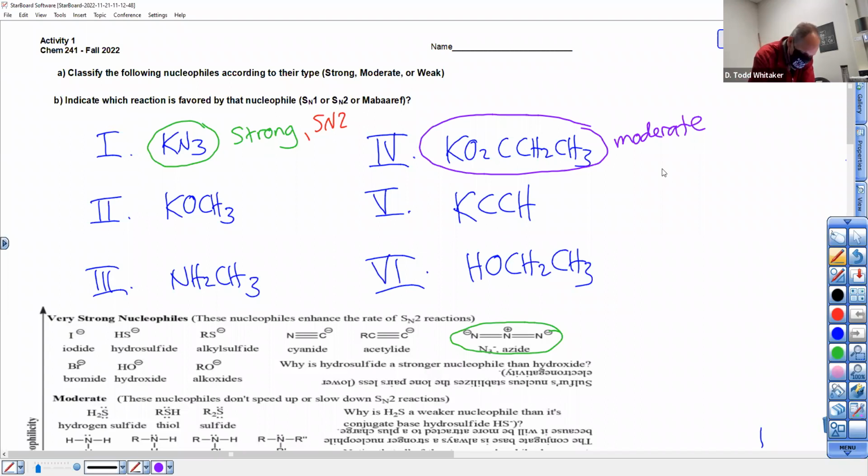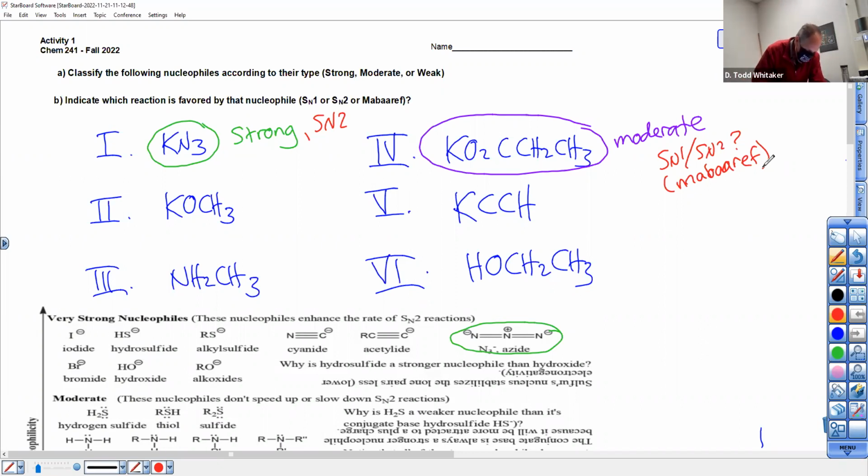SN1 / SN2 question mark says the same thing as Mabaraf. Okay? I'll even write Mabaraf the first time. Oh, it's double A. Wait, how did you just say that you don't know? Oh, the category moderate means I don't know. If you approach somebody and they're a moderate, they're not going to be strongly favoring one of the candidates, right? They want the one in the middle.